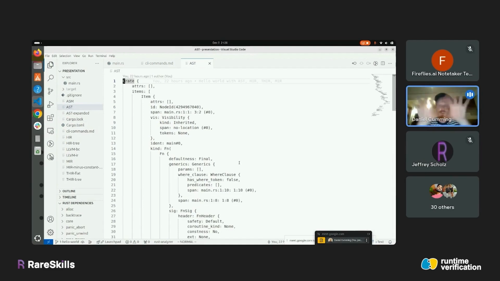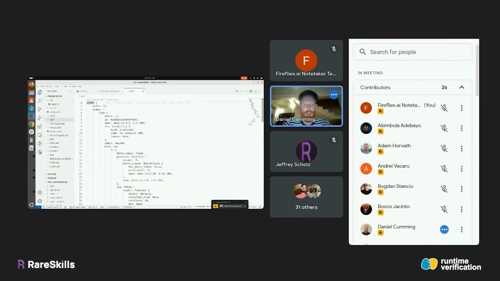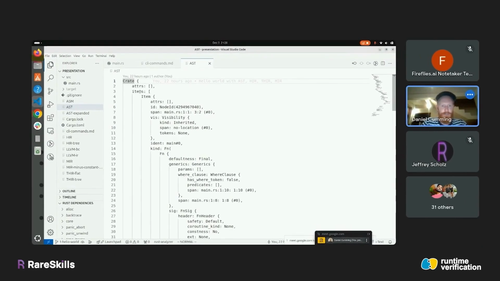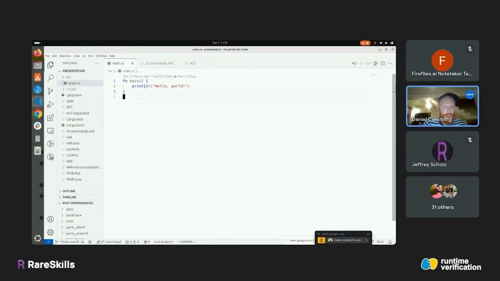It doesn't look like that graphical representation where you have nodes and arrows pointing to the nodes. Instead, it's more like a graph where you have nodes, and part of the node will have a pointer or indicate what it points to next, a label. This AST here corresponds to this program.